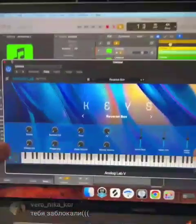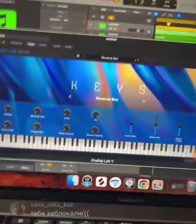This is why I like Analog Lab, because this is a cool little reverse pad. It's called Reverse Box. Okay, so I'm back. This is what it looks like right here. Reverse Box. It's really good. You can hear those little reverse tingles back there?